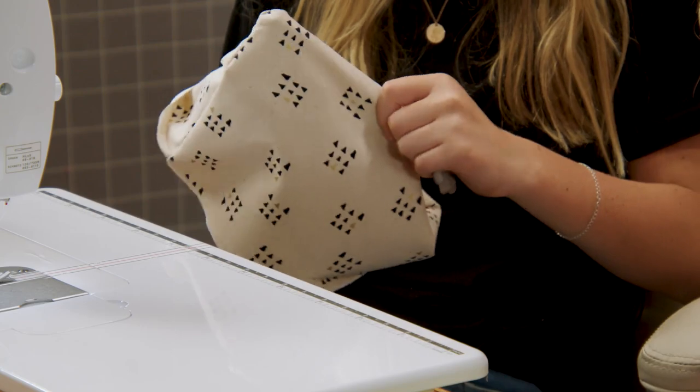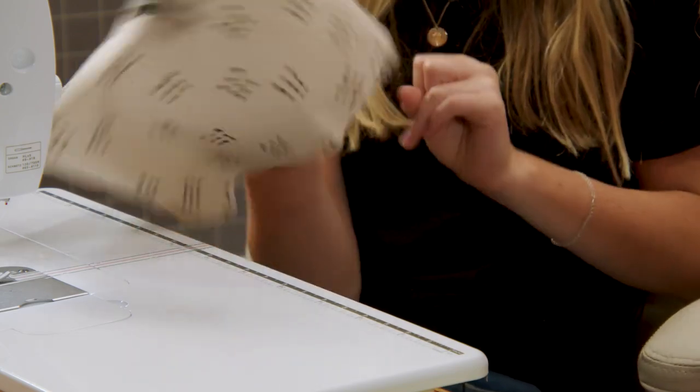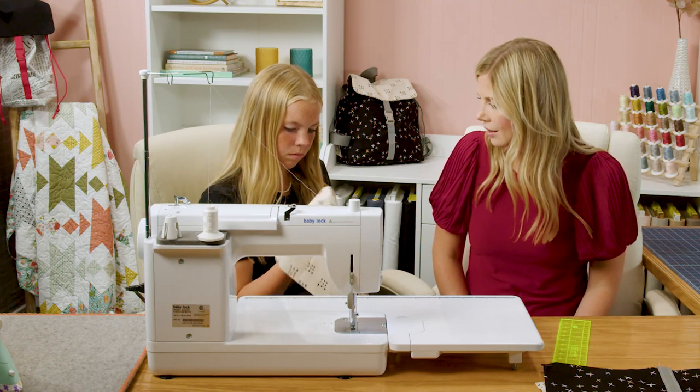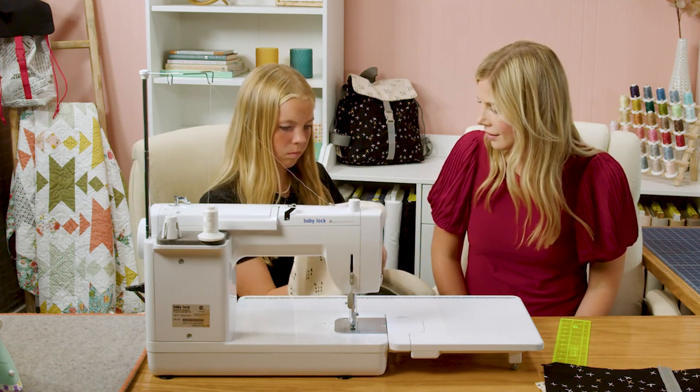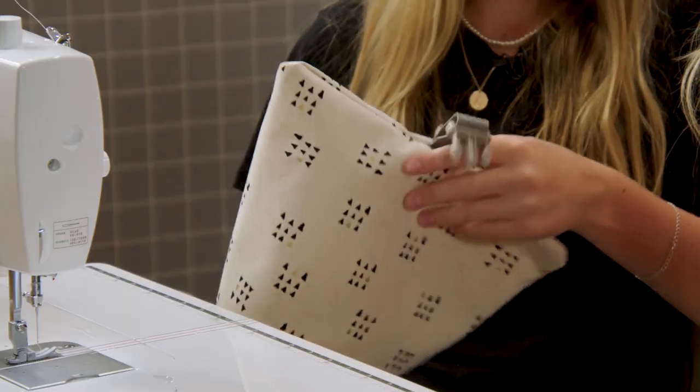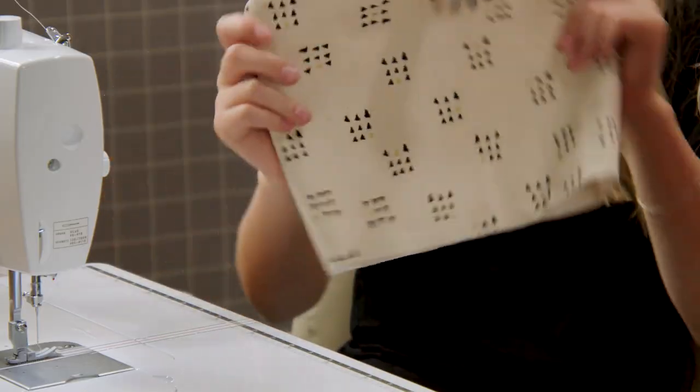And then you can use your finger to kind of press those curves so they lay nice and smooth. And then we'll press it with the iron. Looks so good. Look at you go. It's pretty awesome, huh? Mm-hmm.